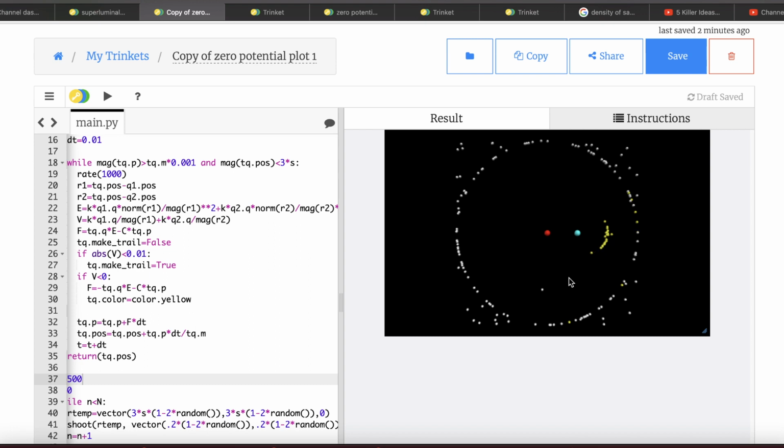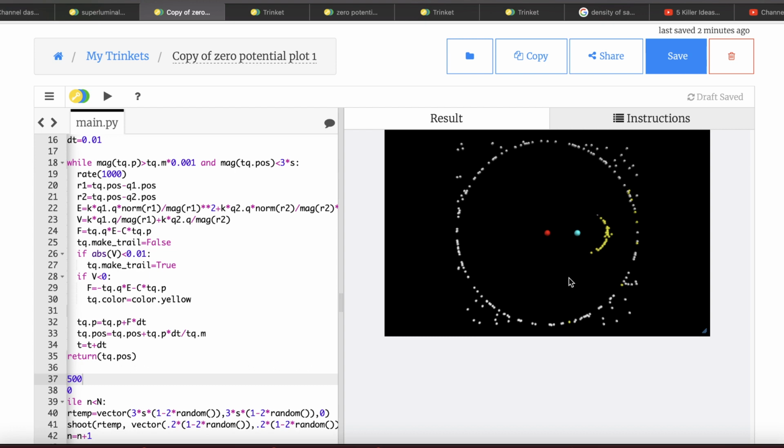Actually, I'm going to change one thing. I'm going to make it in 3 dimensions right now. But I can also change one of the two charges to the same sign, so there'd be a dipole, and I know where the equipotential line would be a straight line in between them. What am I thinking about right now? I think this is kind of cool. It should be in 3 dimensions.